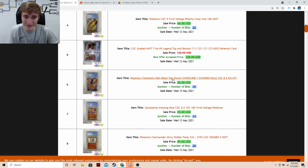Even for instance, this is a pretty pathetic card. I'm gonna be real with you, and I can say that. Okay, I'm allowed to say that. It's a pretty pathetic card. An 8.5 Champions Path promo. This is a card that is worth, I don't know, I think it's $10 raw, $8 maybe now. I can't imagine it's that high. I think it's a fantastic card. I think the Charizard V Full Art promo is one of the best promos of all time. I really do believe that. It looks fantastic. So the card is not necessarily pathetic in itself, but it's an 8.5.